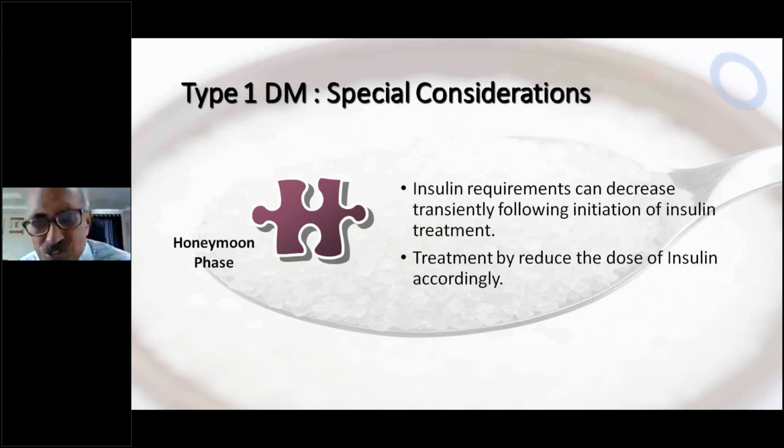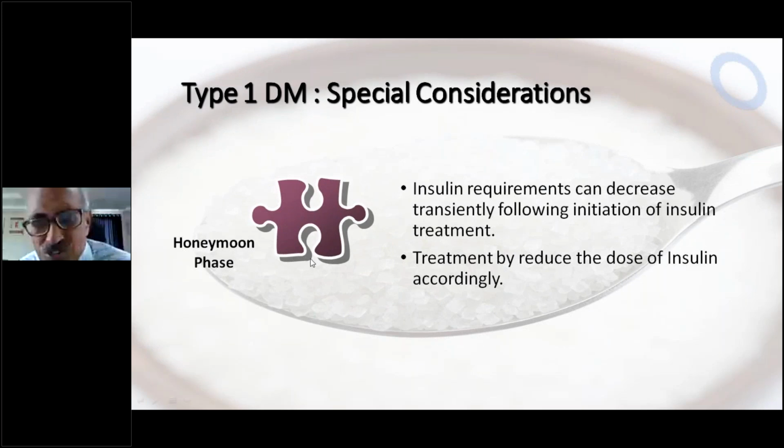After starting insulin therapy, the insulin requirements come down initially. But please remember, most of the parents are happy because the child doesn't require insulin at all. The urine glucose is normal, the blood glucose is normal. So, my child is cured, sir. The doctor is unnecessarily telling me to keep coming for visits, just making consultation fees, they think. No, it doesn't last. This honeymoon period is only a transient thing. Every child will pass through it, maybe 1 month, 2 months, 3 months, it varies, but ultimately going towards the established disease.